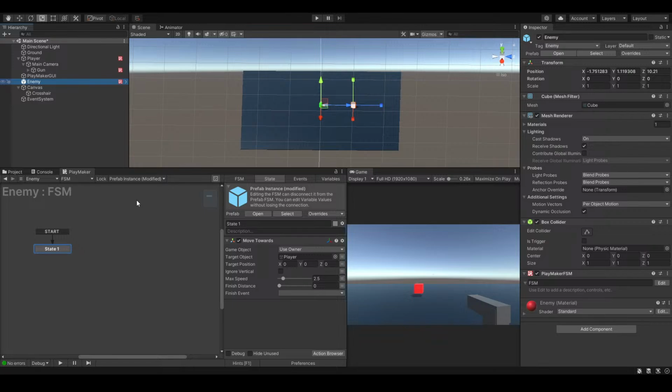Collision event, collider tag player. Let's add the player tag to the player. Enemy, send event, kill this, destroy object.